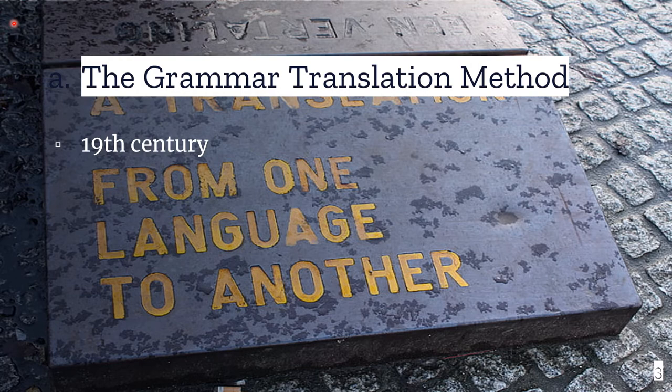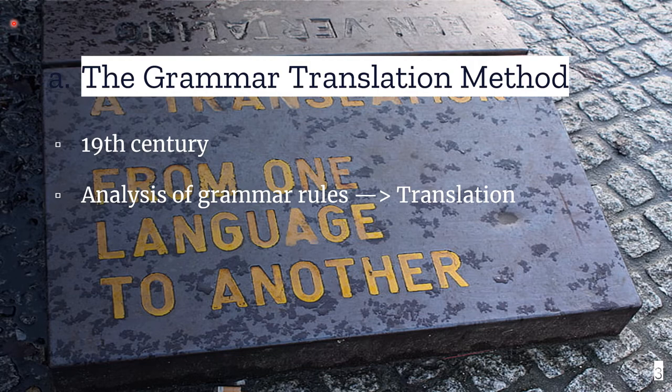There are mainly two steps involved in this method. First is the analysis of grammar rules, and second is when the texts are translated into and out of the target language. So in the first part, we'll get to see what the rules of a particular language are. And then by having those rules in our mind, we attempt to translate texts. And in the grammar translation method, what we have to keep in mind is that the texts we use in this method are literary texts. We might take an excerpt from a literary text and attempt to translate that.